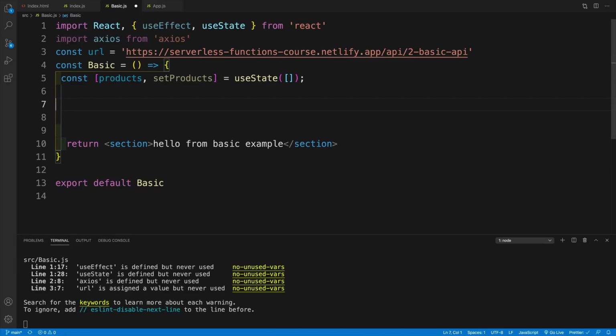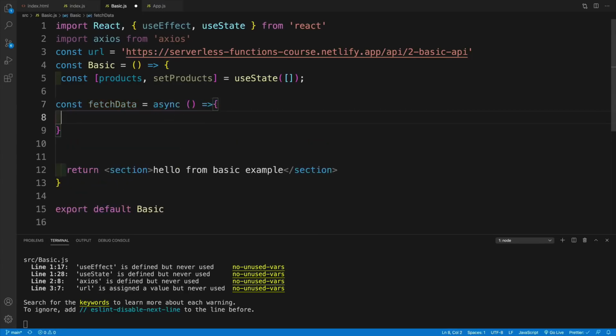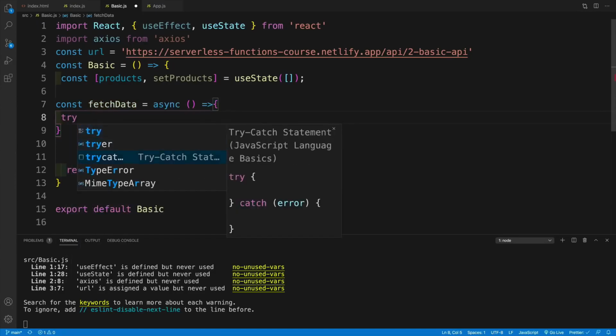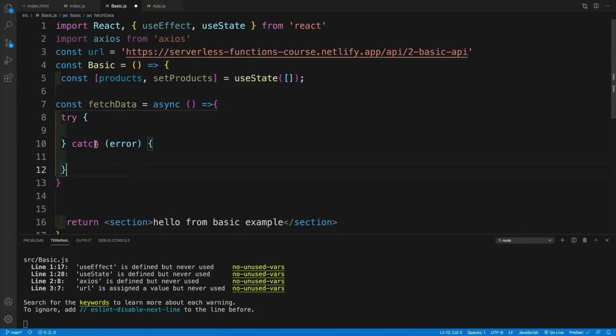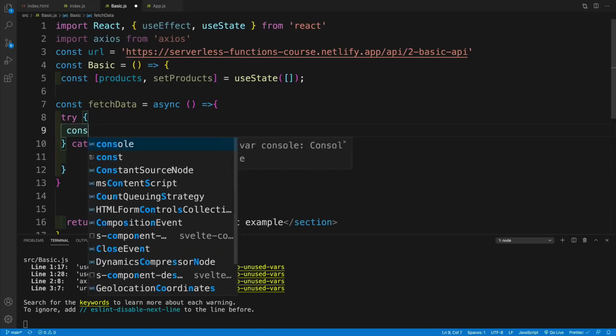Then we'll set up a fetchData or fetchProducts function, which is going to run when our component mounts. It's going to be asynchronous, and that's why we'll set up an async function right away. So const fetchData, and that one is equal to my async function. Now I'm not going to pass anything in there. We'll just say that it is a function. We'll set up try catch. We're not going to do anything if there is an error. Let's just skip that part.